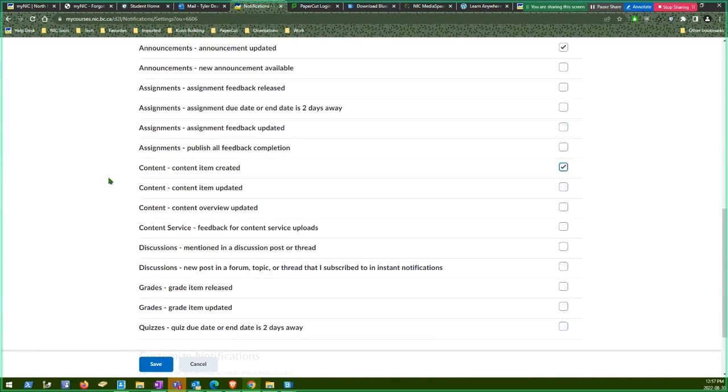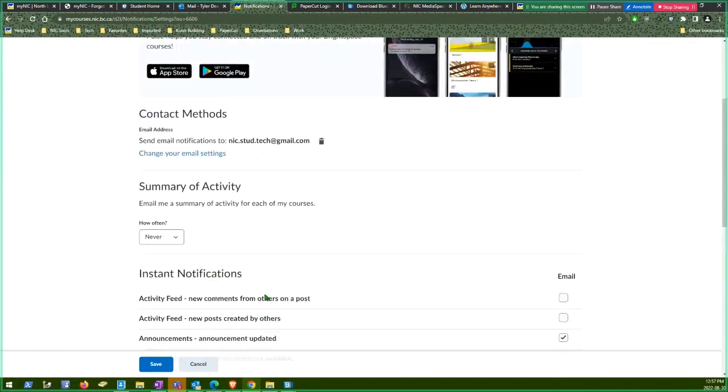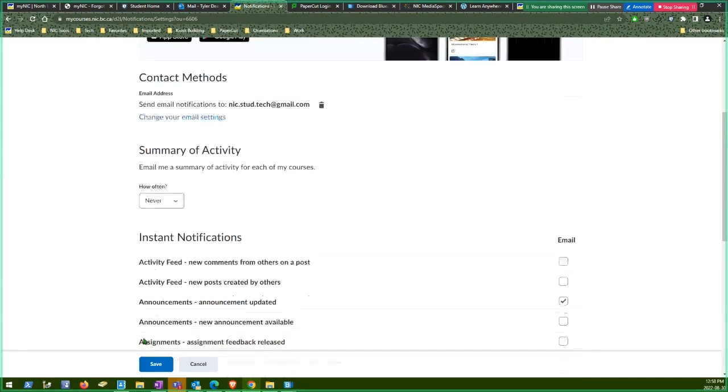And then when a new grade or whatever you selected does come out, you guys will be able to receive an email in your North Island College email box letting you know that something has happened in that course, a new assignment has been put up in your course, and then you'll be able to sign into that course and see what's going on there. So those are two really good ways of getting external notifications to what's going on in your Brightspace course. Always remember to hit the save button when you're making these changes too, so that they will stick there for you.